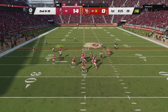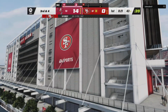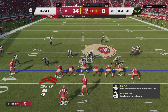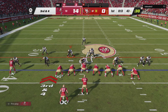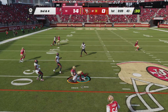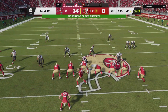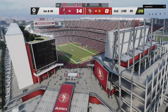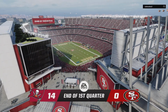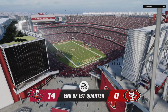A loss results there. Here's a throw to his running back. It's complete. And let's see, the Bucs with 6 DB, so a dime set here on 3rd down. Now Purdy. The first catch of the game for George Kittle. And he is going to have a 49ers first down as he'll be marked down a yard or 2 past the marker following a gain of 6. 14-0 the score. This is the NFL on EA Sports.